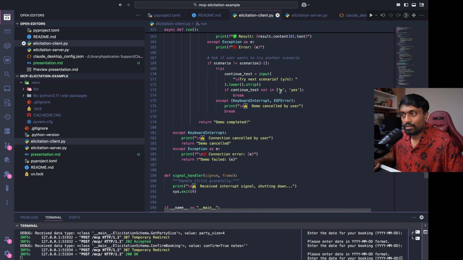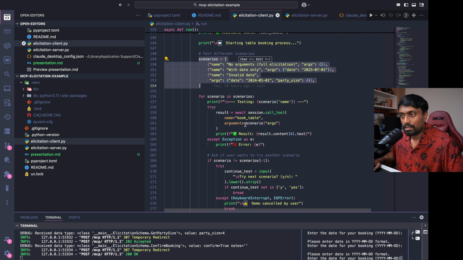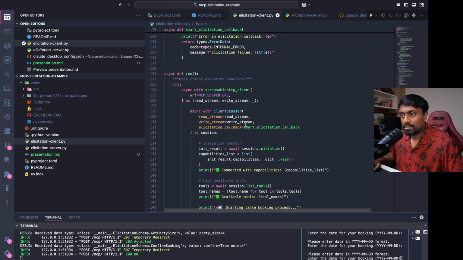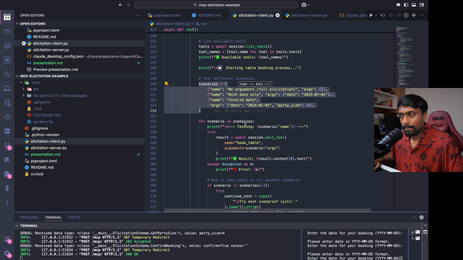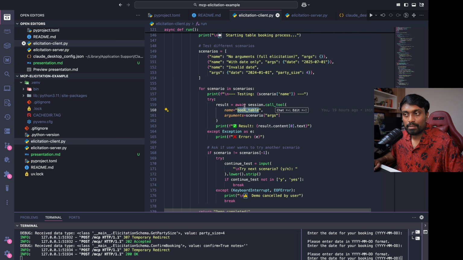And here there are a couple of scenarios. So when you make a call, let me jump to the arguments. Where is that? Cool. So this is how a tool call happens. You can send the name of the tool. Probably this tool name would be given by the LLM. Let's say Claude is invoking this tool, so this would be passed from Claude itself, saying, okay, this is the tool I want to call. So you can dynamically pass the variable here.